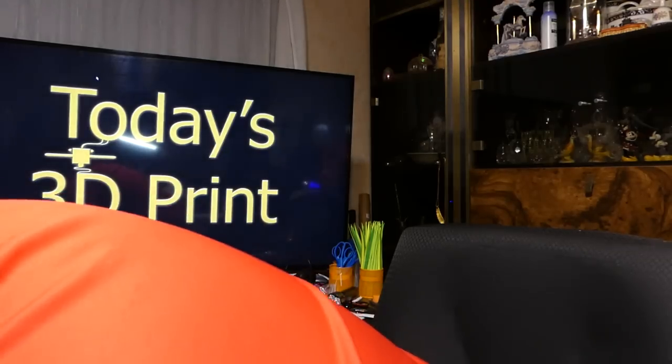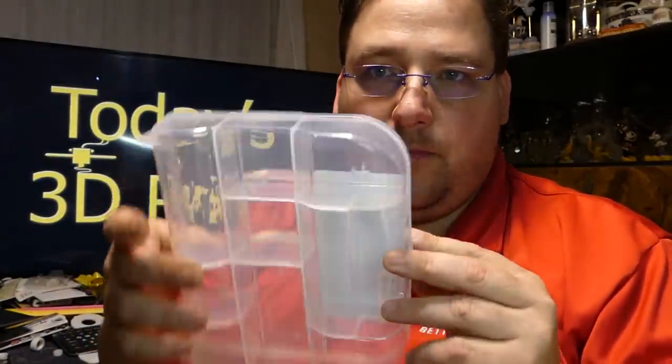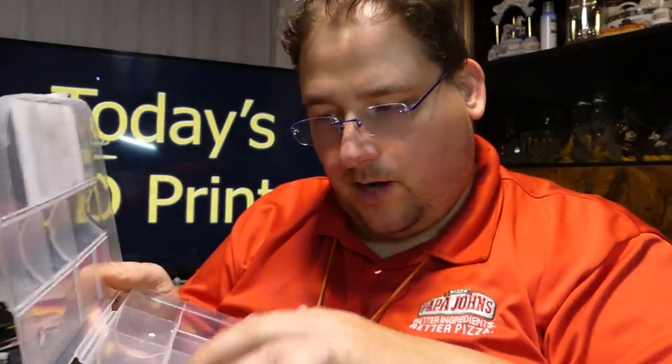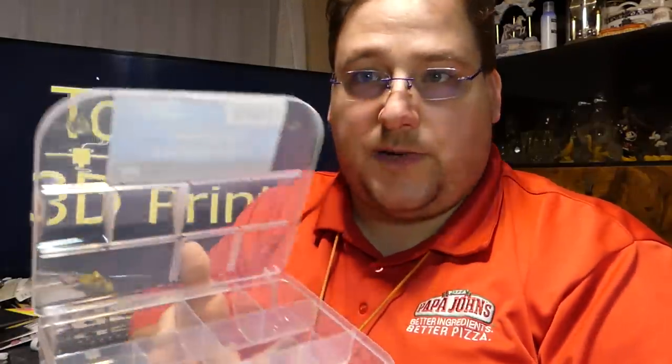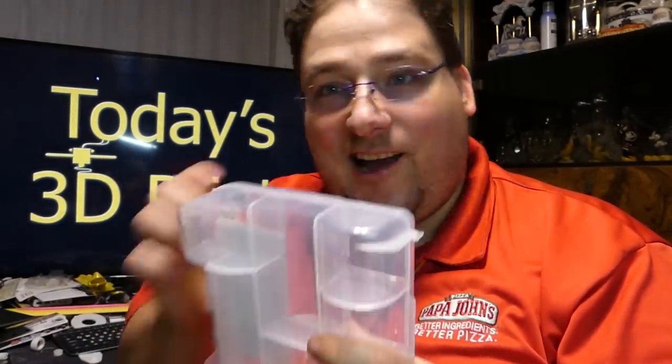Something else I found was cool, another Dollar Tree find. I love Dollar Tree. These cool little organizer cases. Actually, nice ones. I mean, they're kind of cool. You have a couple of big compartments and a couple of small compartments, but it's basically just a compartmentalized organization thing. What's really cool is, first of all, they're a little higher quality than your typical Dollar Tree stuff.